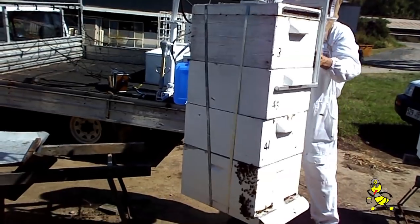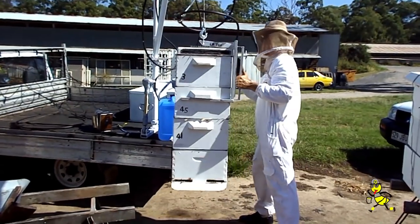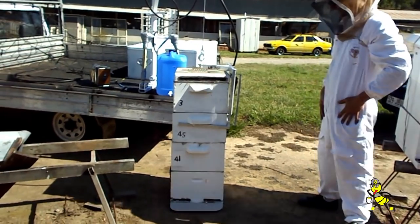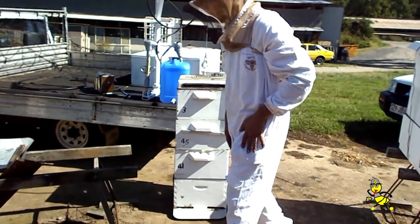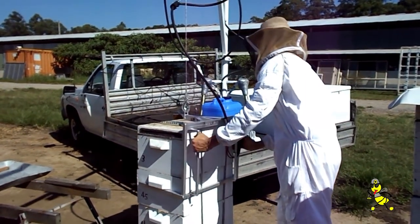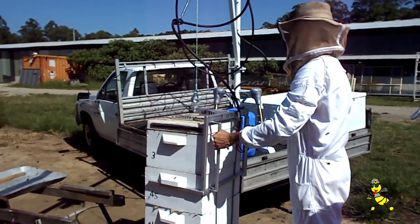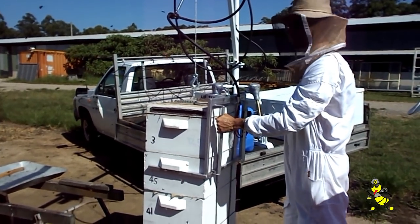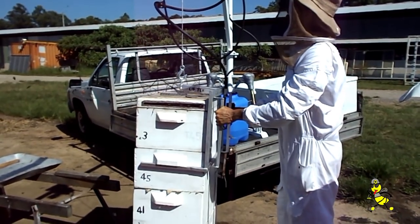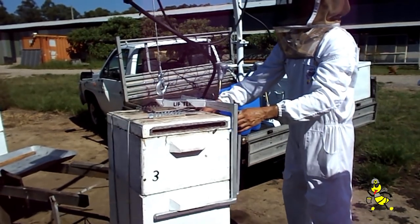I want you to go backwards. Just there, somewhere there. All right. Unreal. Four supers full of honey. Back up on the stand now. Right, now stop. I want you to go around and start your vehicle up. You'll see the difference in the power. Is that right to let it hang there? Take it back now.